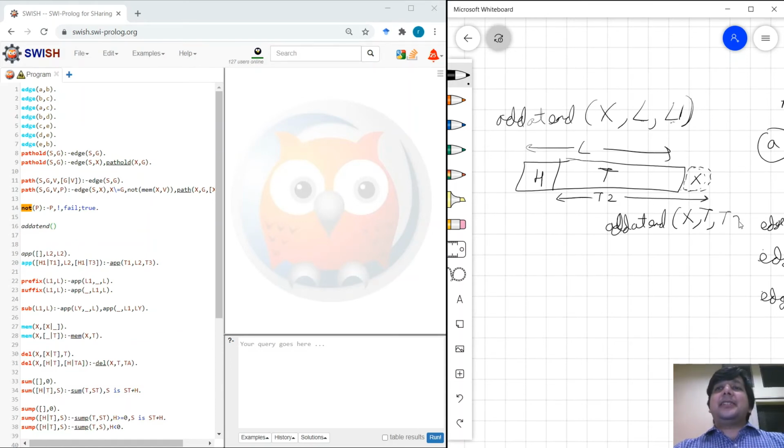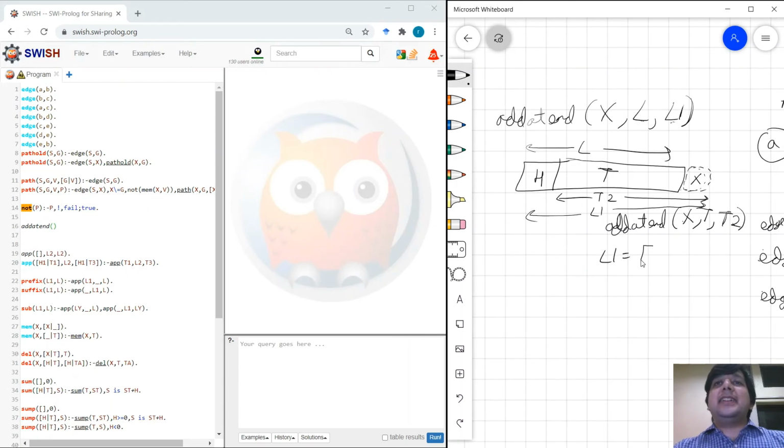So my answer is T2. When X is added to T at the end, the answer is T2. So what is my answer? L1. So my answer L1 is, what is this list?